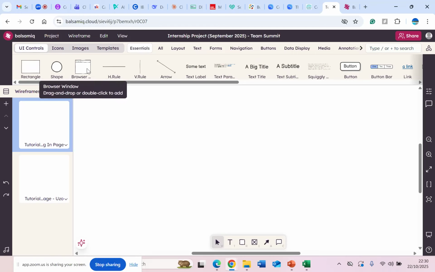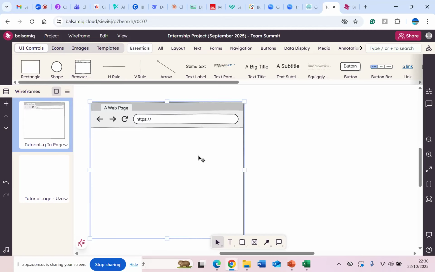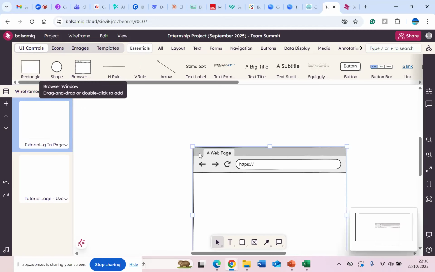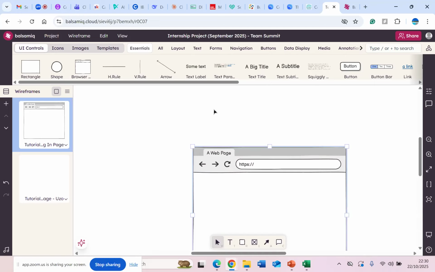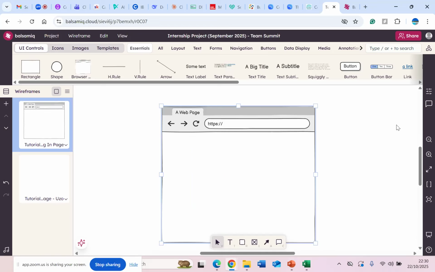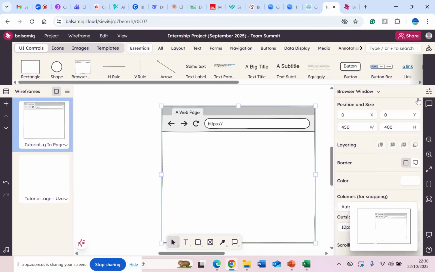If you want, for example, a lot of what we do is creating web pages, right? So the way to move something from the panel to your page is to either double click or drag and drop. So if I double click, it will appear here. And if I drag and drop, it will appear here as well. Now, every page has its properties. Remember, I told you once you highlight it and you click here, you can see all the different properties.